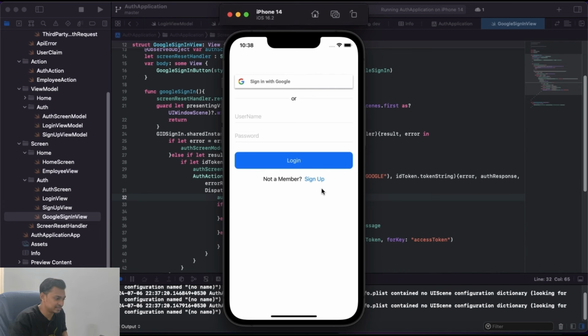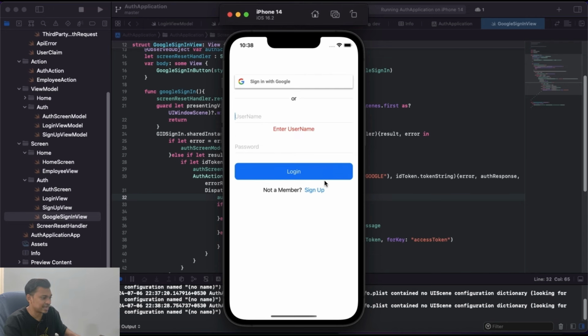Now let's test some functionality. Maybe I haven't started my backend services, the user authentication services and all. So let's see, if I call this without that, I should get an error from the backend, because the backend is not running, right? Let's give a login. We'll test the login flow. The first test is testing the text field without entering anything. If I click login, you can see it says enter username.